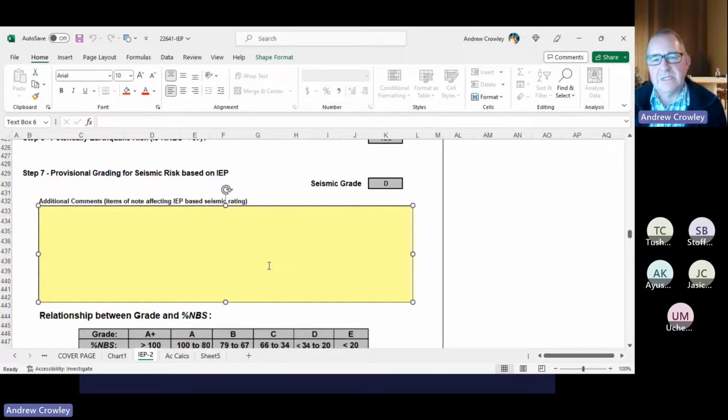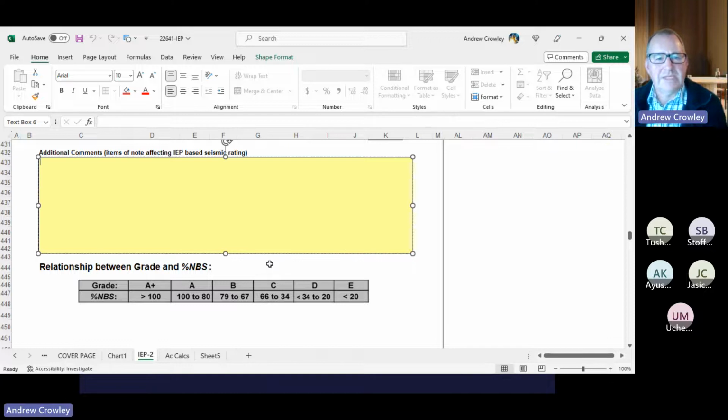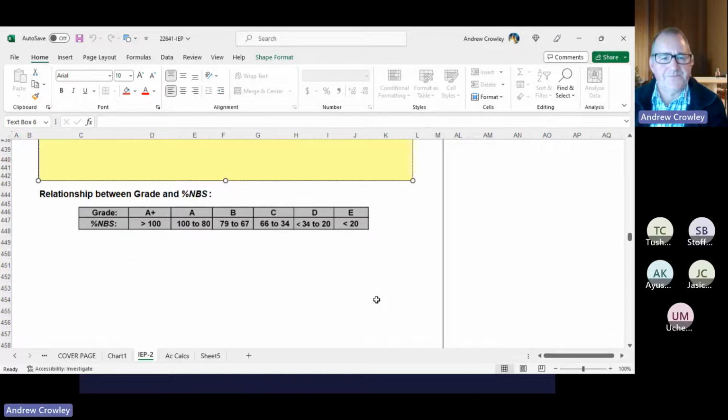So perhaps the condition of the building has led you to put in a lower rating than otherwise would come up. So if it's in poor condition, your F factor might be a 0.7, 0.8, something like that. And so the relationship between your percentage NBS and your grading is written down below there, all the way from A+ to E, running from more than 100% down to less than 20% as well.